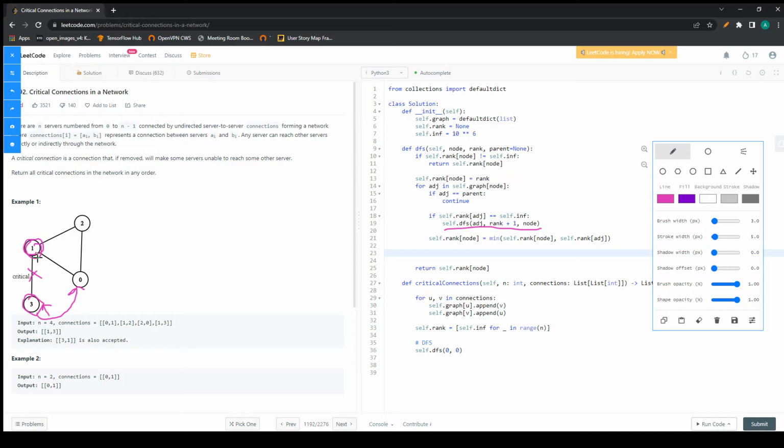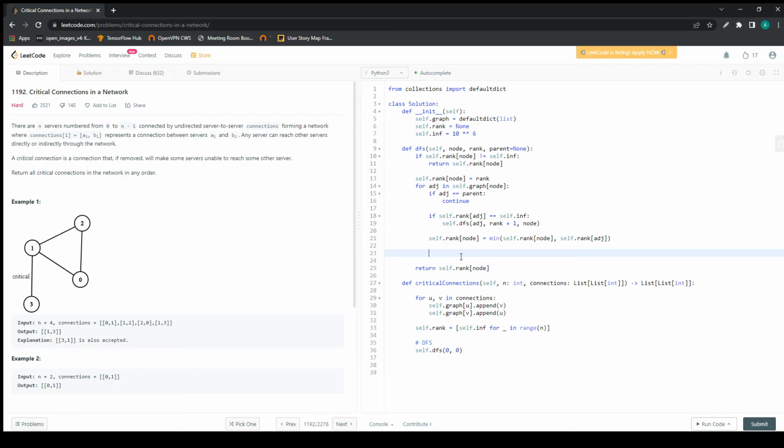So that means there is no cycle from this node to the other one, and this is the only single path that connects this node to the other one, so this is a critical edge.